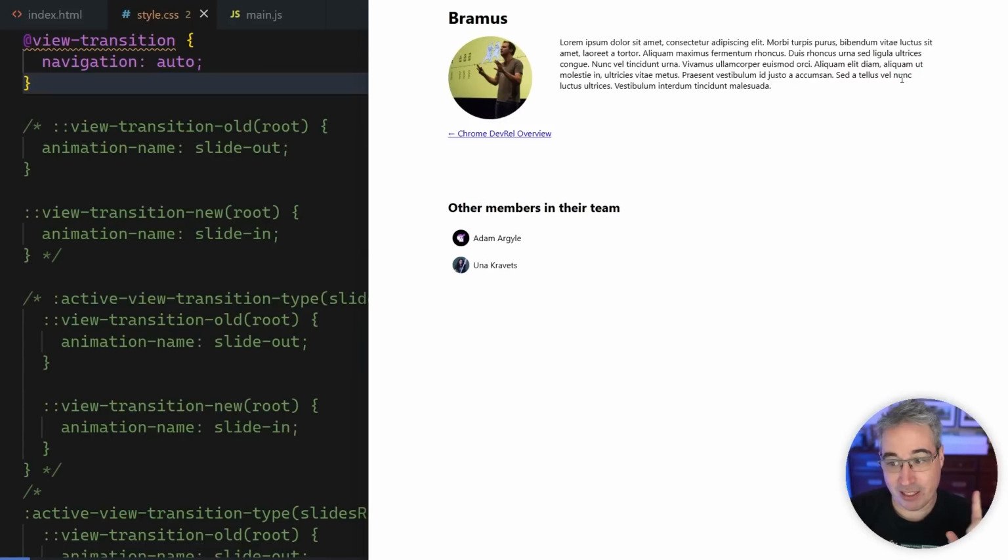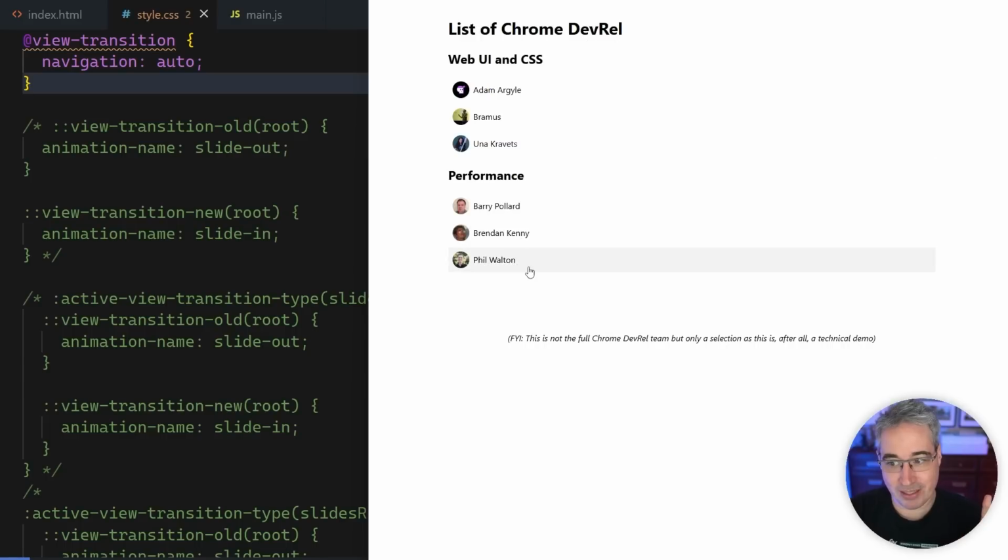But what he explained to me actually was if we set view transitions on everything here, that's a lot of information for the browser because it actually has to store all of that and have snapshots of everything that it's keeping track of. And if you do that for tons of stuff, it could potentially have some performance implications.